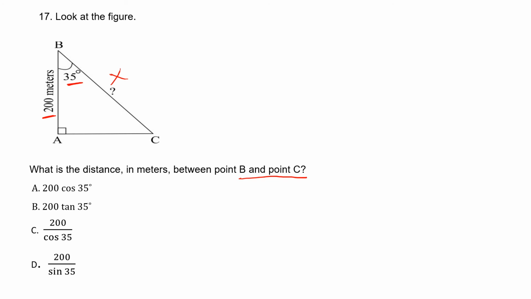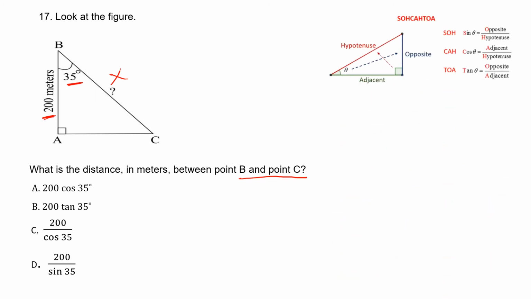All right. Also, if you're given two sides and you want to find an angle, you can always use inverse trig. So in this case, I'm given an angle and a side. So I'm just going to do a quick review of trig functions. So SOH CAH TOA. So remember, SOH is sine, which is opposite over hypotenuse. Everything is in reference to the angle that you're looking at, that you're using. So here we have angle theta. So right here. So sine would be opposite over hypotenuse of the angle.